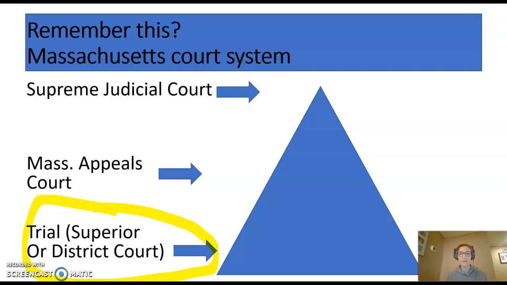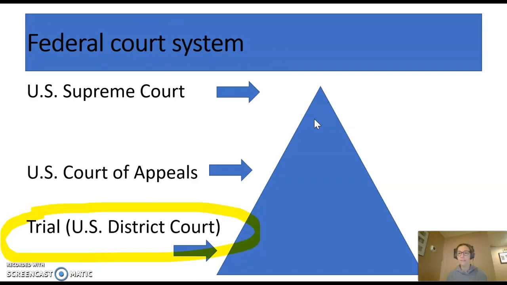So the focus now is on the civil trial system and how a civil trial proceeds, how that court case proceeds. We will not focus here on the appellate practice, what happens when one party loses. So if we're talking about Massachusetts, we're talking about the Superior Court or the district court in the state. If we're talking about a federal case, we're talking about the U.S. District Court. So that's just a little bit of background reminder.